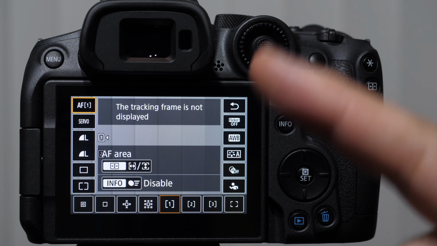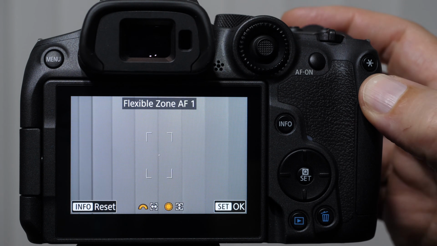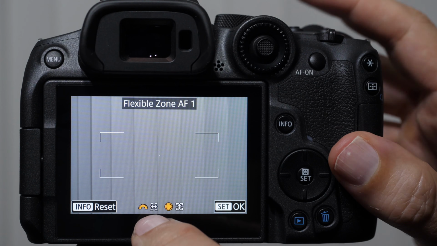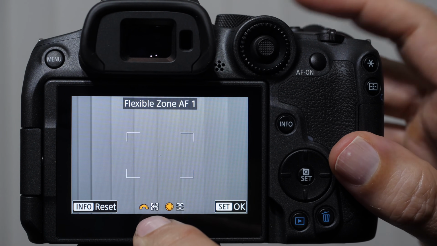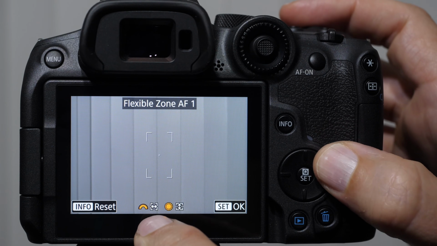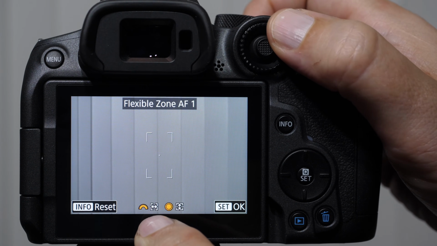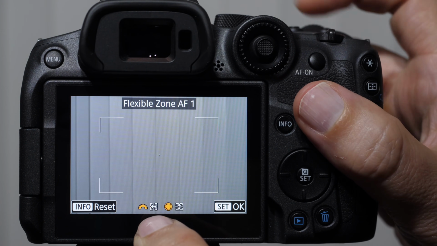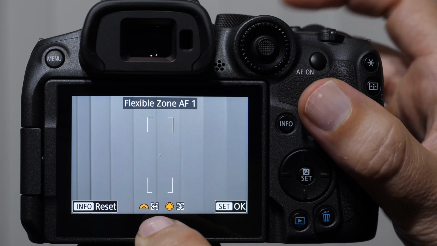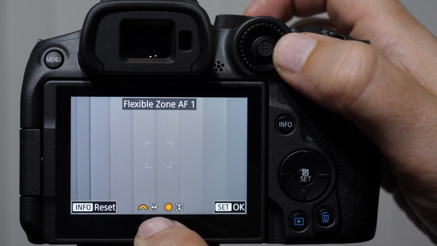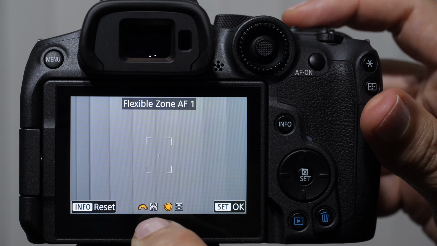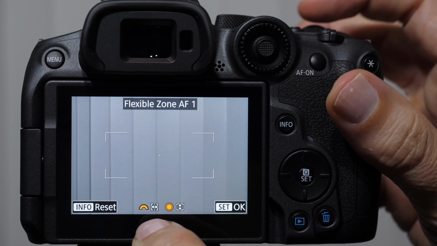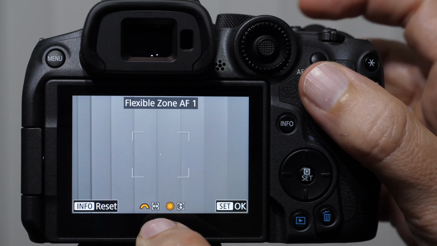Now, something that's interesting about these is that when we push the cluster button and we rotate the primary selector, you can see that we can adjust the width of this. This is something that I have not seen on a Canon camera before. And if we rotate as well, the height of it, so we can adjust the size of this box to be any size that we want beyond basically a single square, which is very cool. This is very cool. Canon is giving us permission to change the size of our larger autofocus areas, right?